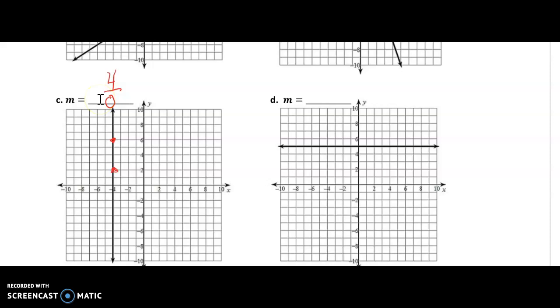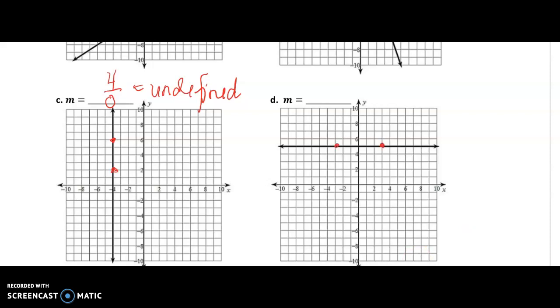Now again, let's think back to our earlier math days, right? 4 divided by 0. Remember that fraction bar works as a division. 4 divided by 0, hey, we can't do that. That's why for this one, we talked about before, a straight up vertical line is going to have a slope that is undefined. Undefined slope.